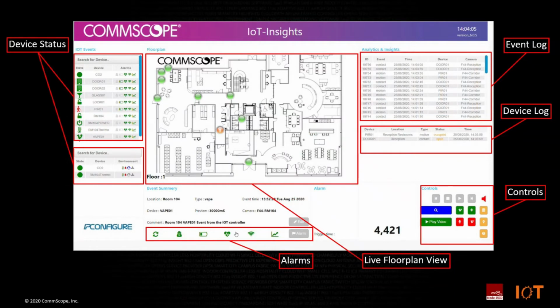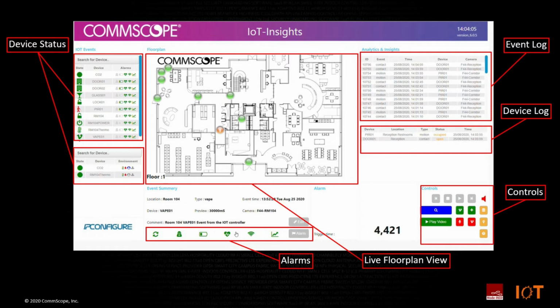The main interface into the rules engine is our dashboard, IoT Insights. The IoT Insights dashboard provides us with an overview of what's going on within our building or within our IoT domain. So on our left hand side we have our device status. This gives us a real-time view of each individual device, its current alarm status, as well as all of its network, battery and line quality information. And if it's an environmental device, it will also give us any alarm status with regards to temperature, humidity, CO2, or any other sensor inputs that are coming from those devices.